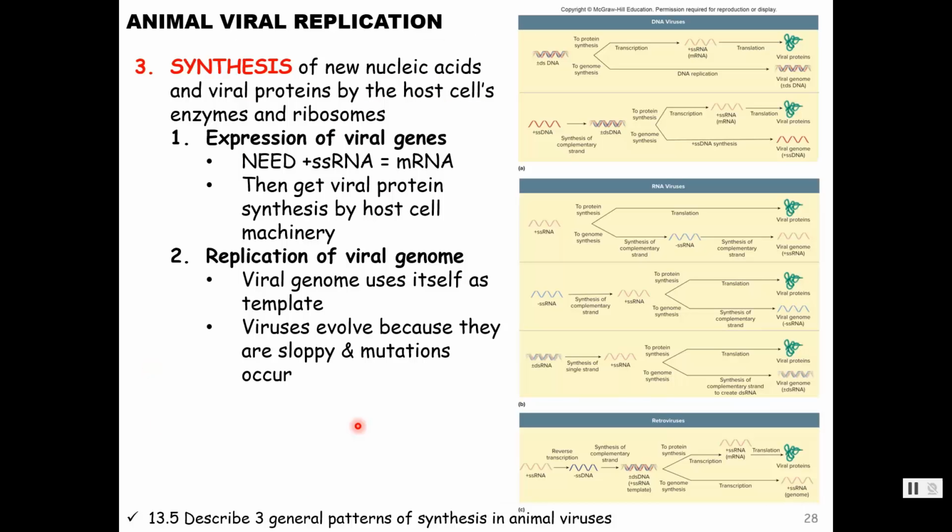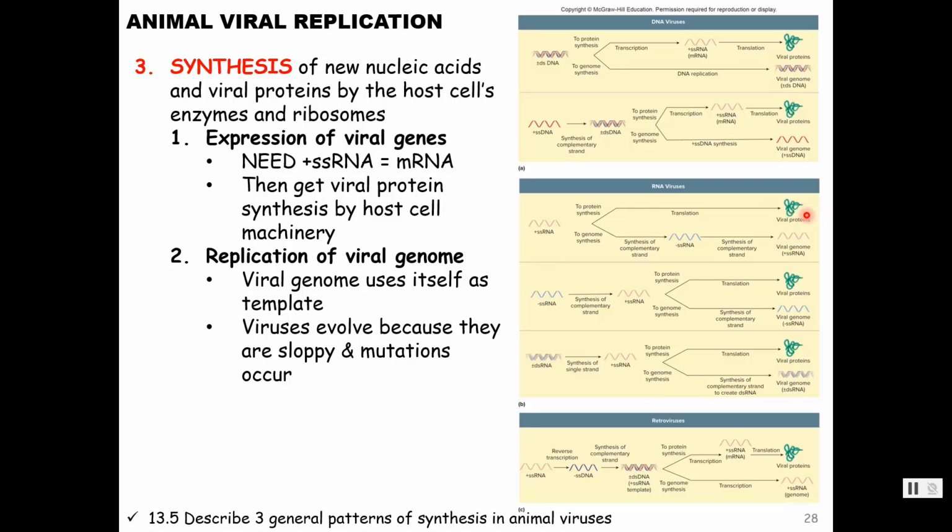So your book goes into quite a bit about the synthesis of the viral genes. The big thing I want to focus in on is that regardless if it's a DNA virus, double-stranded, single-stranded, RNA virus, positive sense or negative sense, all viruses have to get to what's called that positive sense RNA. That positive sense RNA acts just like messenger RNA, meaning it can be read by the host's ribosomes and translated into viral proteins. And so these are all just mechanisms in order to get to that positive sense RNA that can then make those viral proteins.